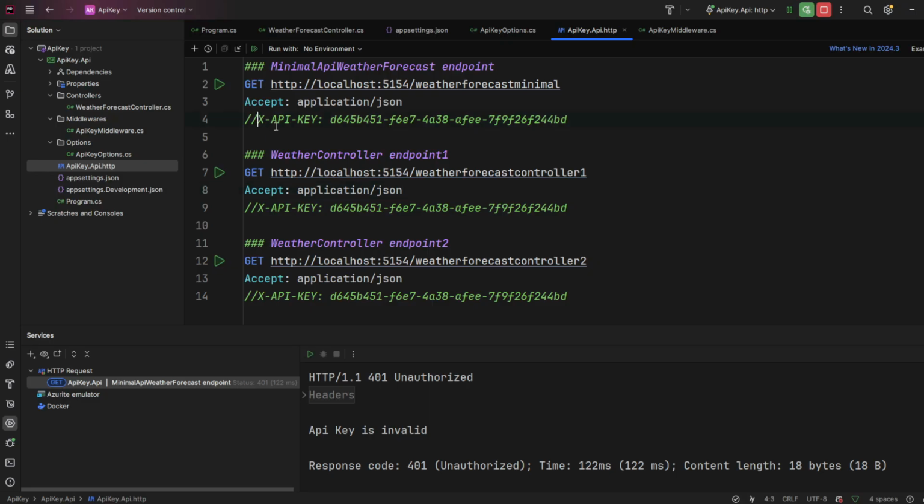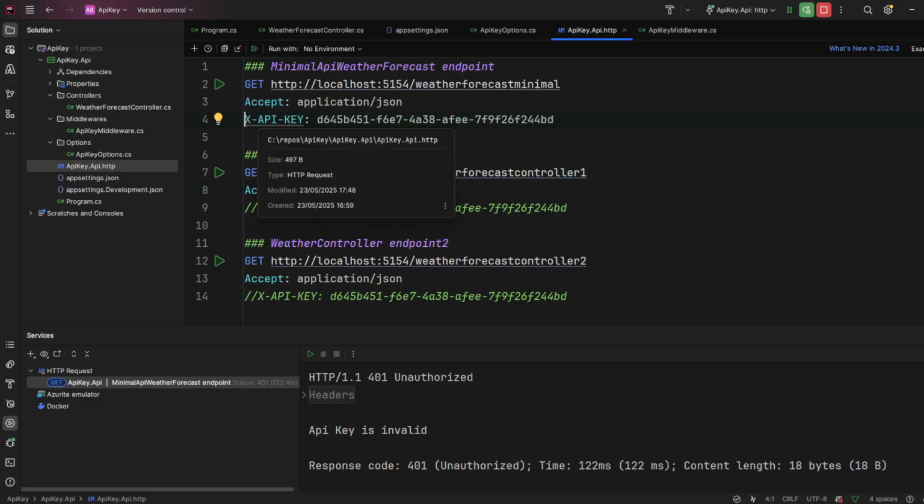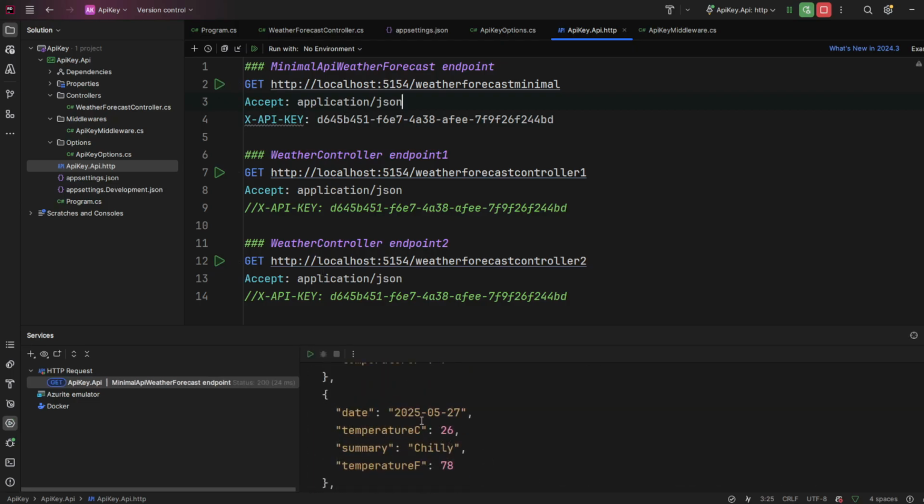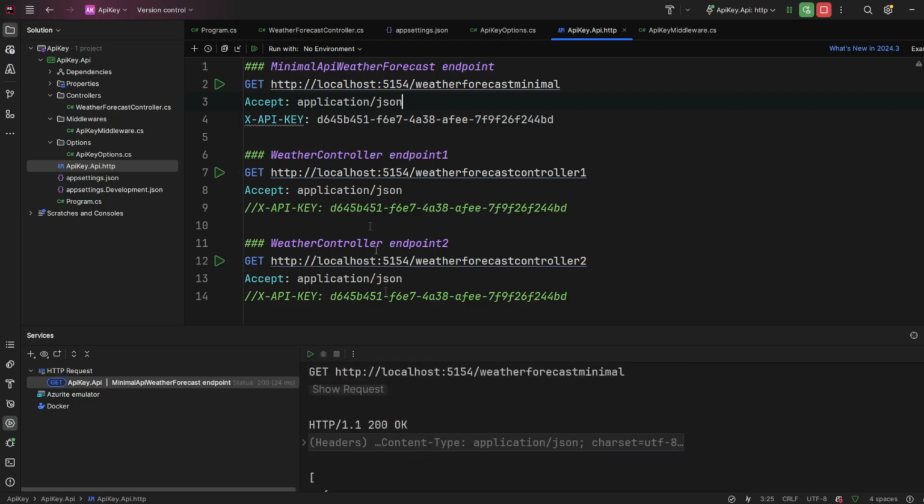And when I uncomment this API key over there, then we are getting the response from our API. If the value is incorrect, so I will just add, for instance, 6 at the end and save it.